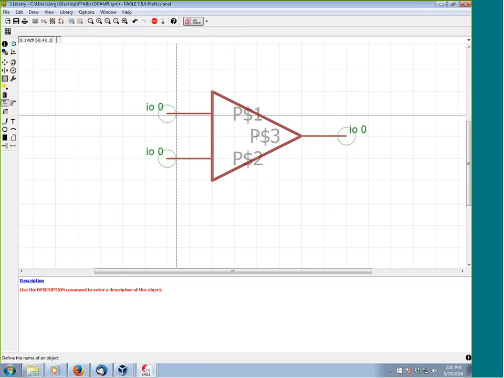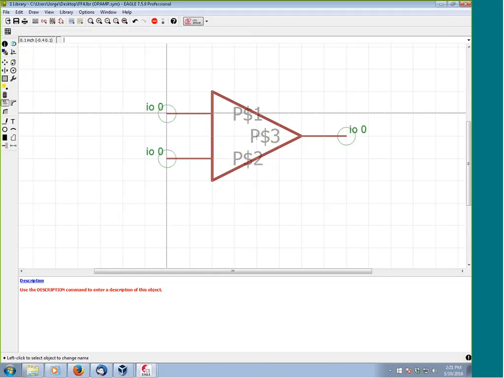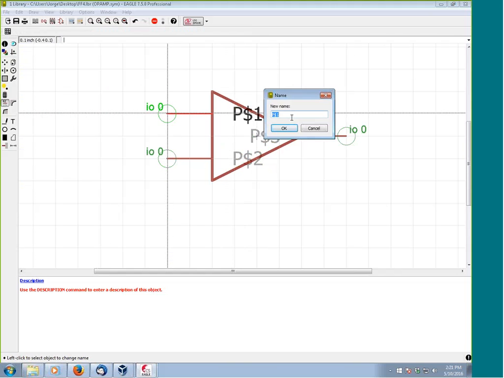Just so you know, whenever you see a dollar sign in anything in Eagle, it usually lets you know that it's what Eagle put in as a default. Most people don't use dollar signs by default, so the developers made sure that whenever Eagle assigns a name to anything, there's a dollar sign there to let the user know that it's a default assignment, to remind the user that they didn't set up a specific name for that part. So for the pin, I'm going to go over here. Let's call this one our non-inverting.